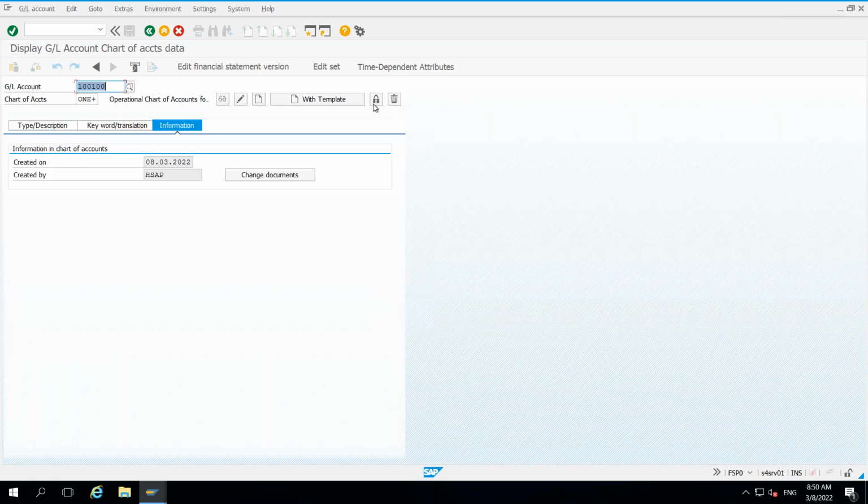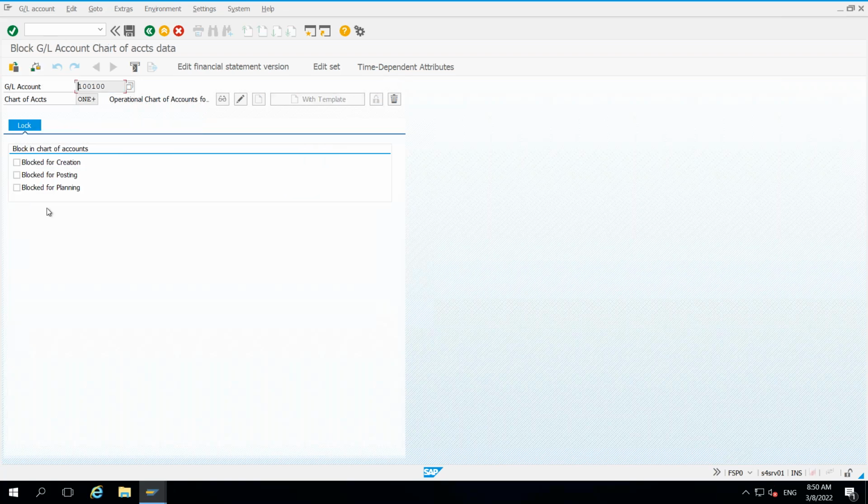Now, if you want to block this GL account, restricting creation in a company code or for postings, we can select these checkboxes. So for your understanding, I'm selecting blocked for creation. If I select this checkbox, I cannot create this GL account in any other company code wherever the chart of accounts is assigned.